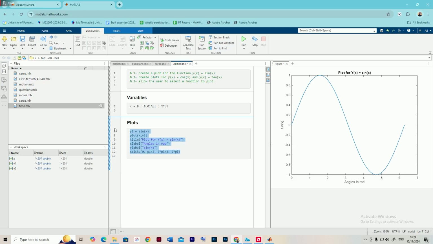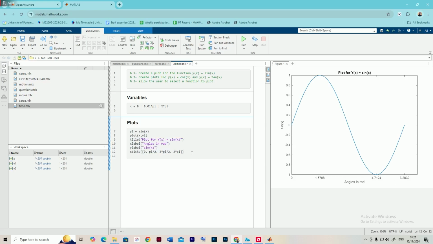Again, let's run this one and see what happens. Oh yeah, I think I probably need to do square brackets. There we go. So now we see the values of basically pi over 2, 3 pi over 2, and 2 pi.